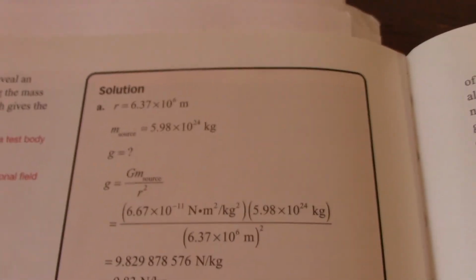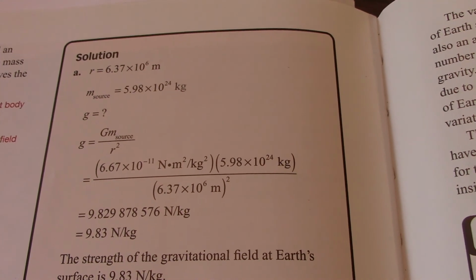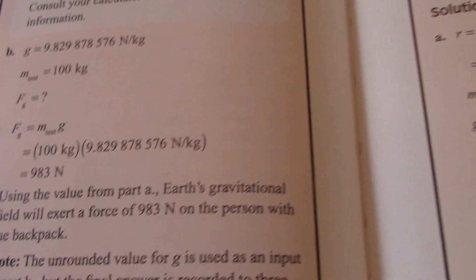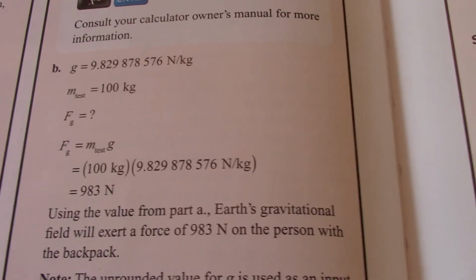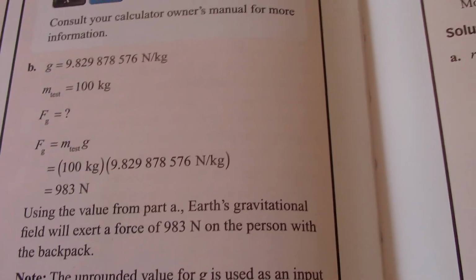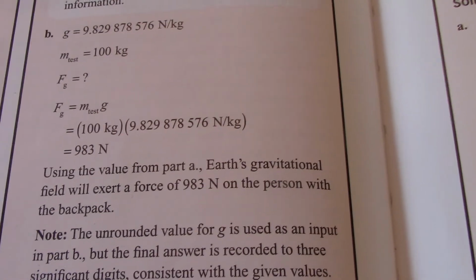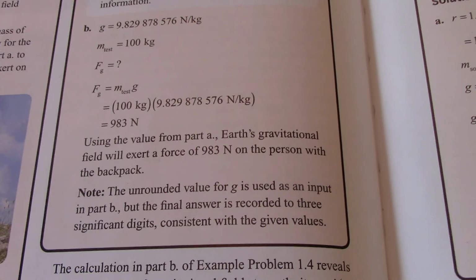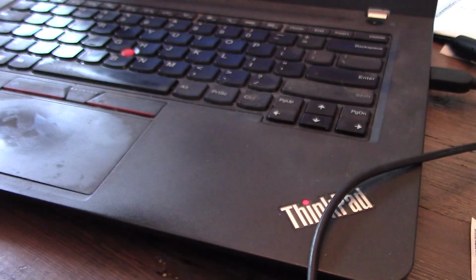So here's how I would solve this. Solve for the gravitational field strength. And then my force of gravity in newtons, force of gravity equals mass times the gravitational field strength. So when I have 9.83, I multiply that by the mass of the person, and that gives me the force that Earth exerts on that individual. So Fg equals mg. That's on page 330.